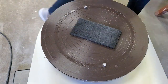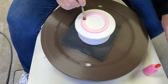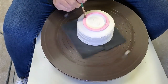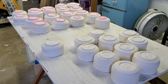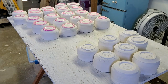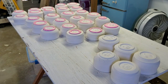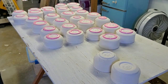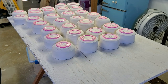By August glazing, I had realized I'm not gonna make it in 30 days' time. You guys will see it in 30 days. The task of trying to make it there, I'd have to scramble and crash, and all the cups would probably turn out terrible, which would break my heart. I decided in August that I would just release it all, change my plan and say, all right, since I'm not gonna make it, I'm gonna make the most fun, exciting cups that I would love to have myself.